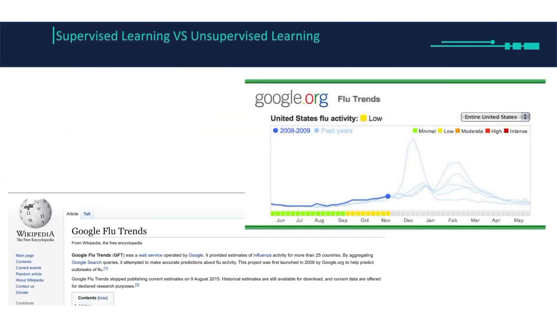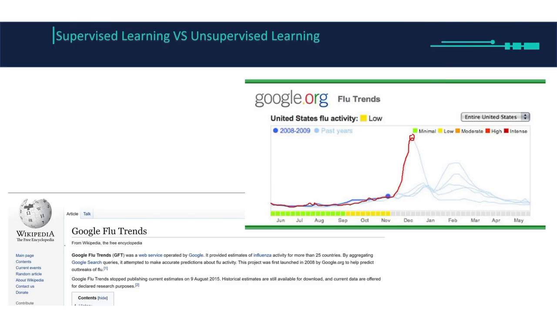Now let's go to anomaly detection. If you guys remember, in 2008, when the bird flu was kind of trendy, this is how Google Trends was working for the flu keyword. Flu activity was low till November, and then immediately in December it spiked. This is the same thing as I explained to you in the network example, when the network admin was hacking. This is how anomaly detection works, when something weird happens.